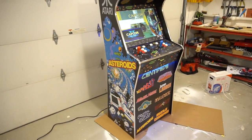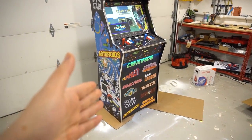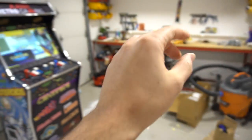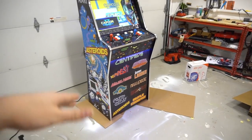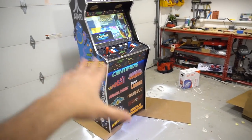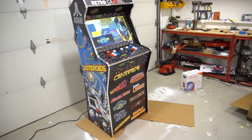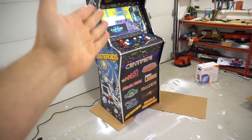Artwork you can't swap. I went to Micro Center, I said, hey, I want this, and I thought I was gonna go and pick my own buttons and pick my joysticks. No, this is all pre-packaged. Three boxes. One box was the cabinet, another box just had the buttons, the joysticks, the T-molding, the speakers in it, and the last box was the monitor.